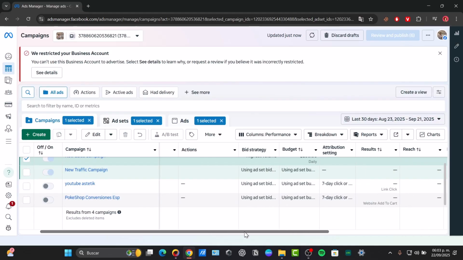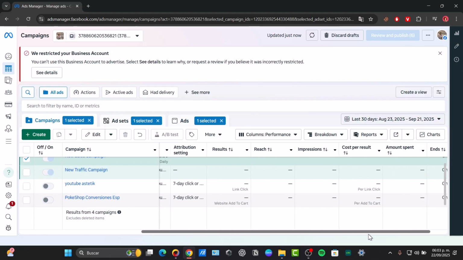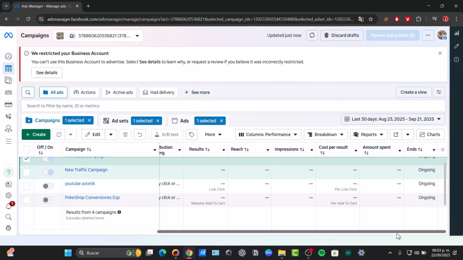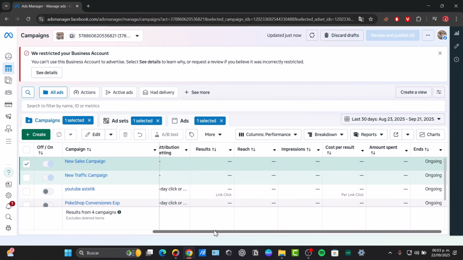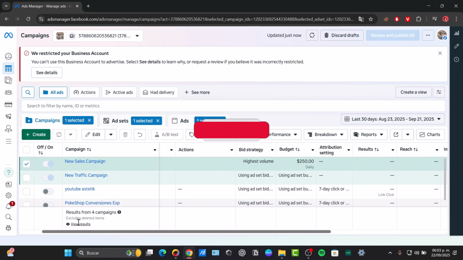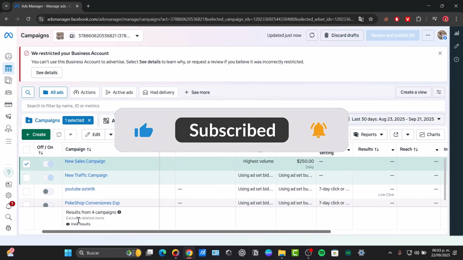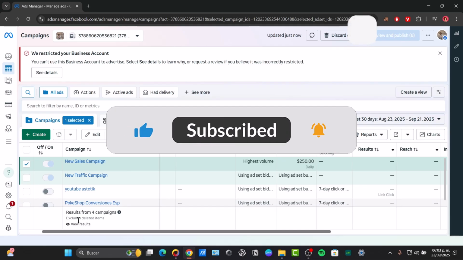Now, don't panic if your first ad isn't a huge success, because the secret to winning with a Meta ad is to test, to learn, and to optimize. If an ad isn't performing well, try changing the image, refining the audience, tweaking the headline, and that's your crash course on Facebook and Meta ads. So just try to gather as much information as you possibly can. Use that information to see what actually works and what doesn't work. By following these steps, you will be on your way to creating professional, high-performing campaigns.